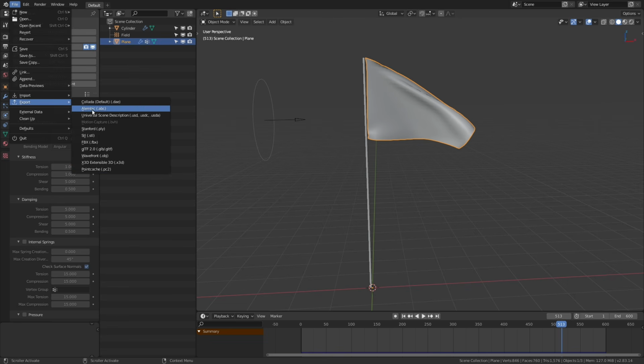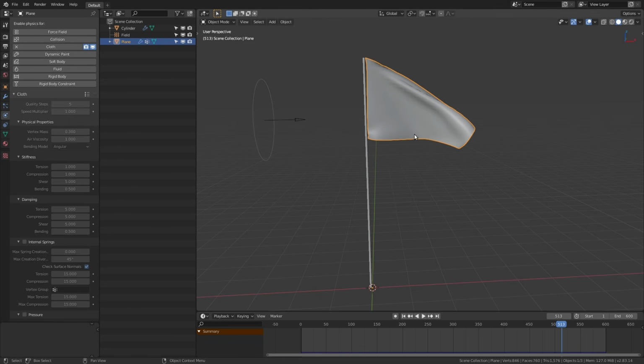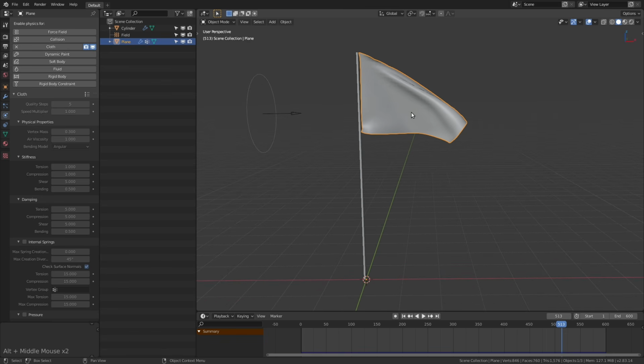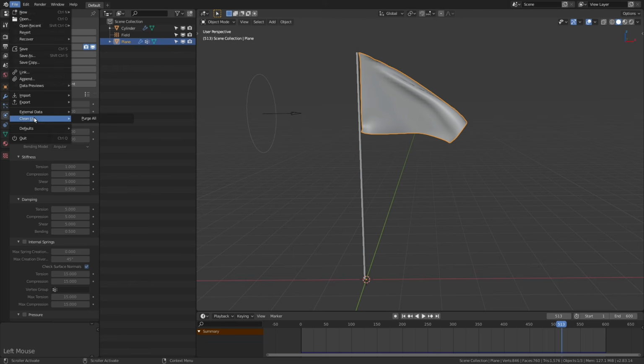Now, what's the difference between something like Alembic or Universal Scene Description? Basically, what point cache is good for, it's sort of a precursor to those technologies, where it will export the vertices, the animation of the vertices in an object that doesn't have any changing topology. So the moment your amount of polygons changes or your vertex indices change, point cache won't actually be very useful. You're better off using Alembic or something like that. But I want to use point cache just because it's quite quick and it works quite well.